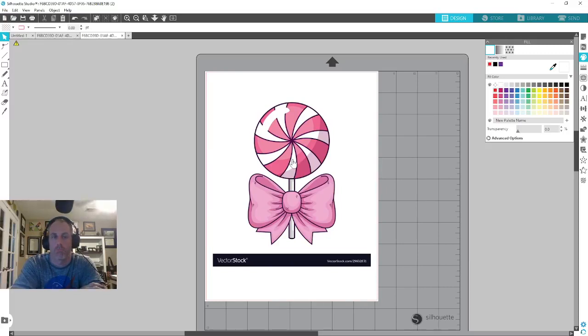If I wanted to order that cookie cutter, it'd be about $3 on average on Etsy, plus maybe $3 shipping and handling. So $6 for this cookie cutter, plus the time it takes. It's going to take them a week to get it to me. So if it takes me a week to get it and $6, I just save myself a week's worth of waiting and about $5.50 for the money. So I think it's well worth the process.